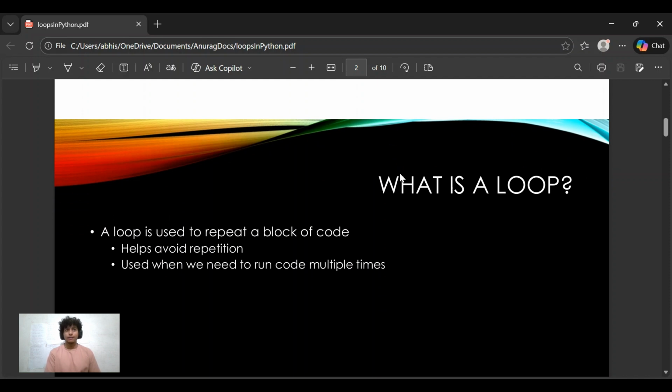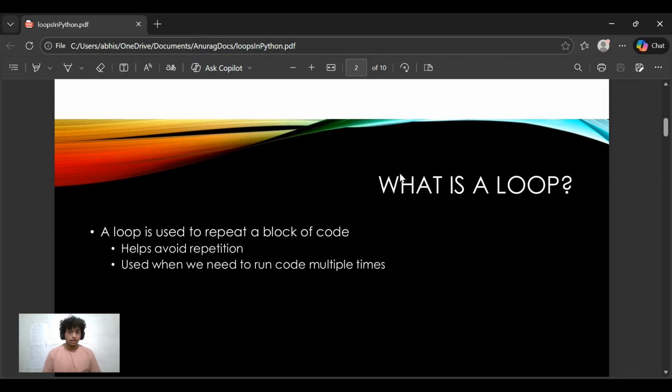What does it mean? If we have a task that we have to do again and again and again, let's assume that I have to print my name 10 times, I can print it manually. If I have to print my name 100 times, then loops come into the picture.